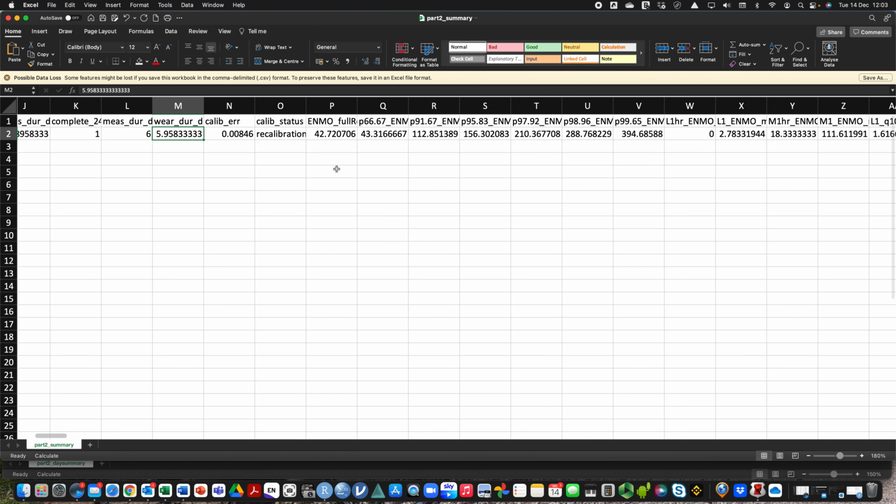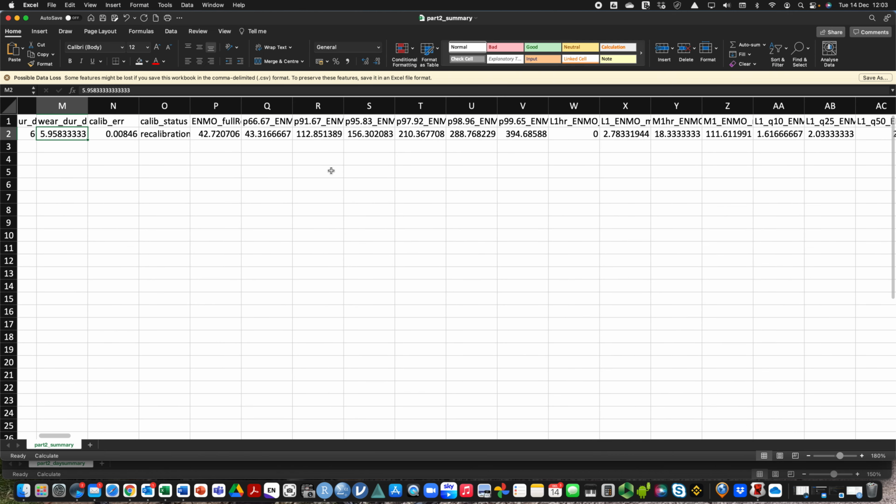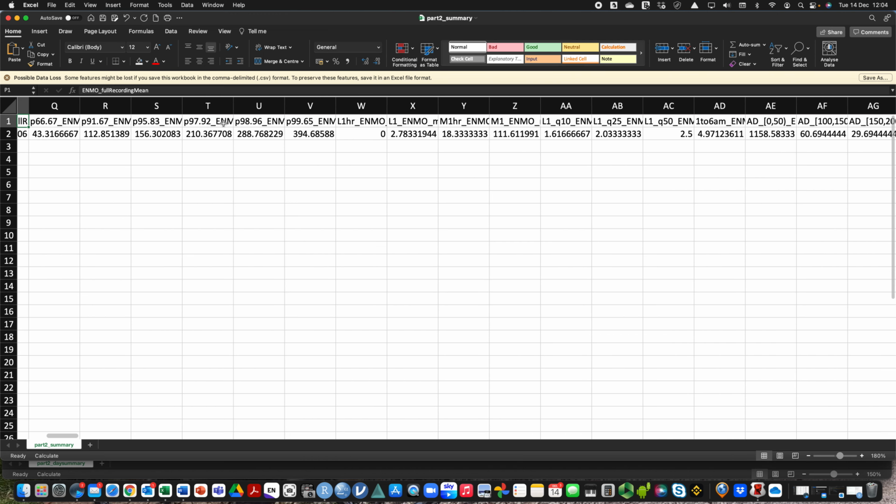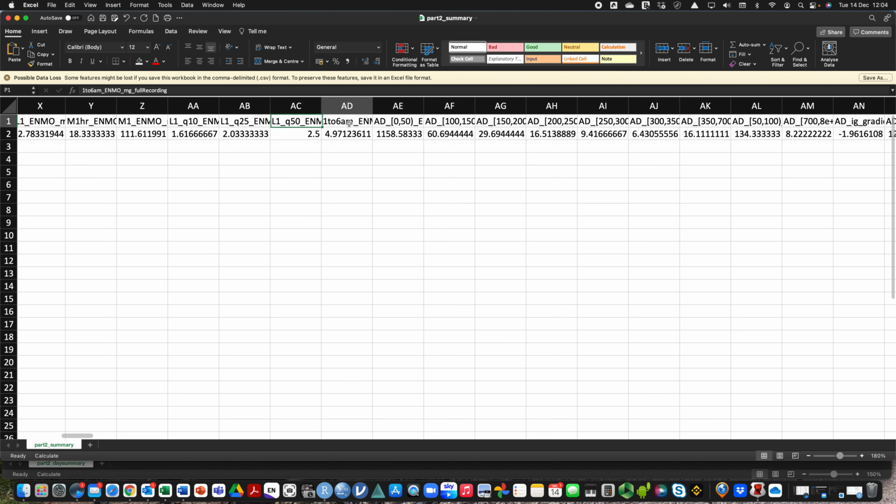But this is what I was referring to earlier. So the first lot of variables here, it says this is NMO, or the signal vector magnitude, or average acceleration. This says full recording mean. So this is from the time when the monitor was initialized, when it was downloaded. And we're not necessarily interested in this because it's going to give some data that isn't part of our recorded protocol. So full recording mean, we probably don't want those values.